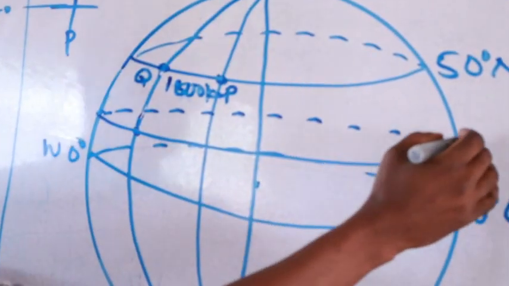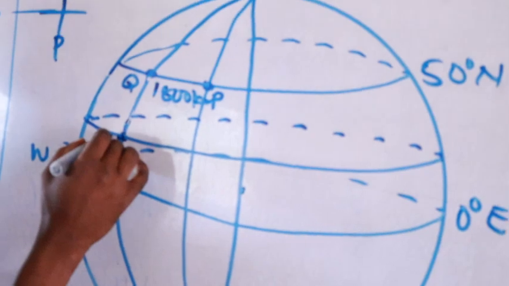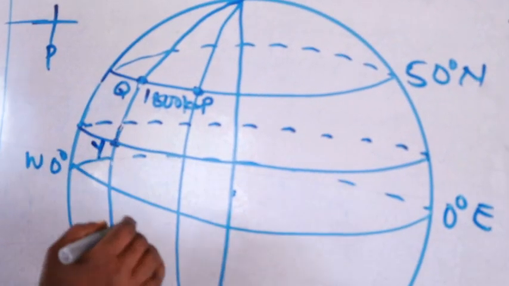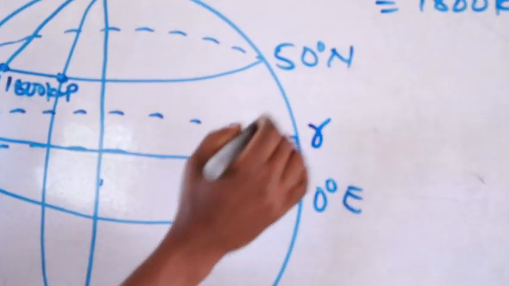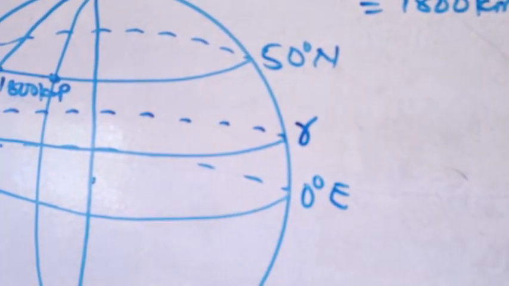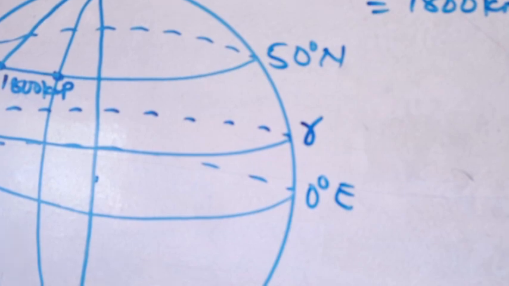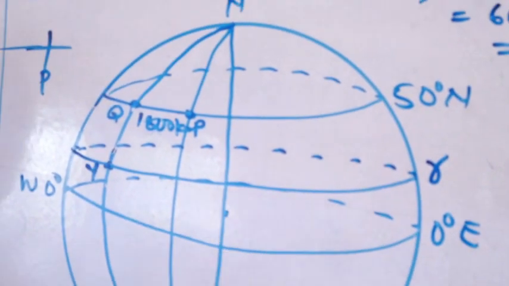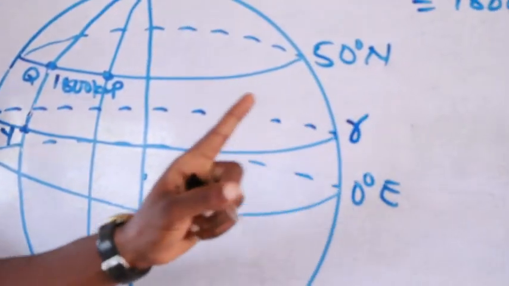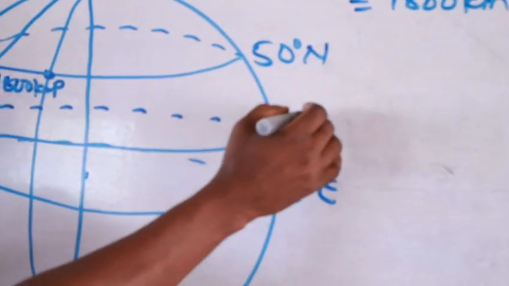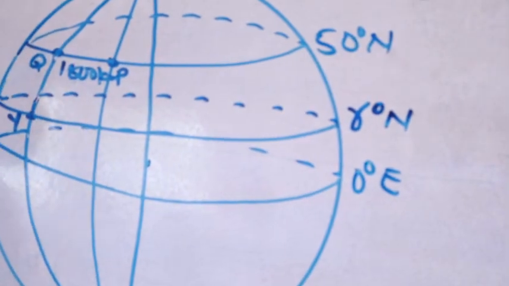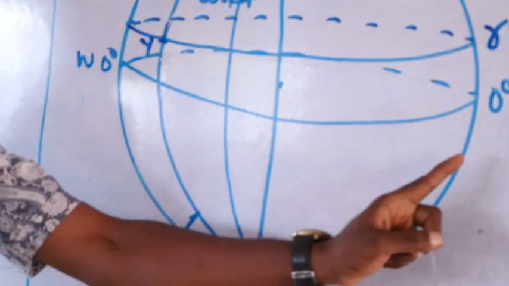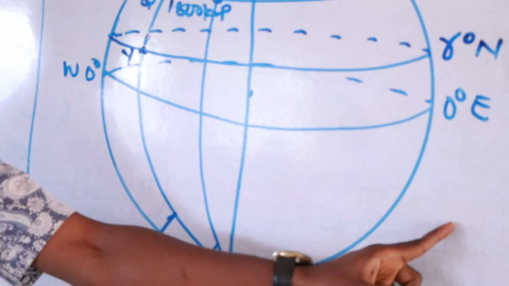Okay, that is Y, right? Okay, this point is Y, point 1. But I want to use something else to represent this. Maybe you should use gamma. I use gamma to represent this. I don't want to use Y for this one, so let me use gamma. But the way it is drawn now, it is gamma degree north. If I put this latitude here, I will write gamma degree south.